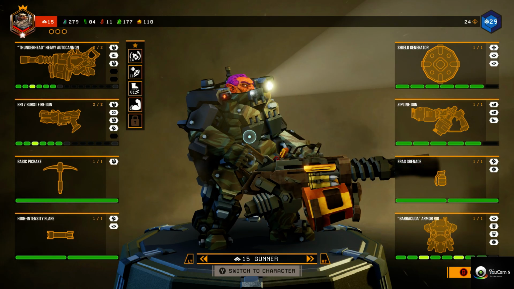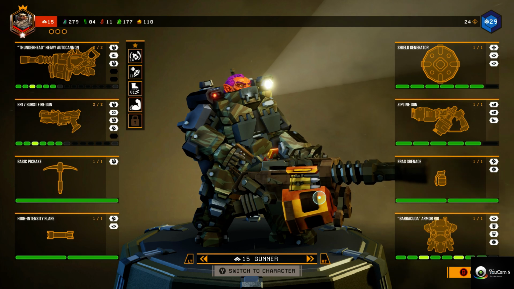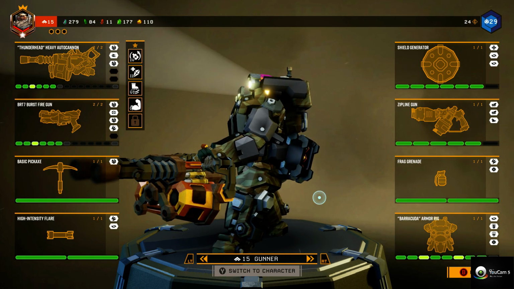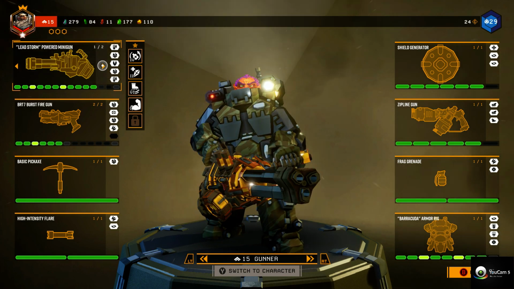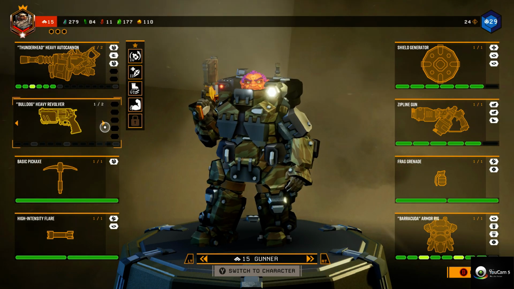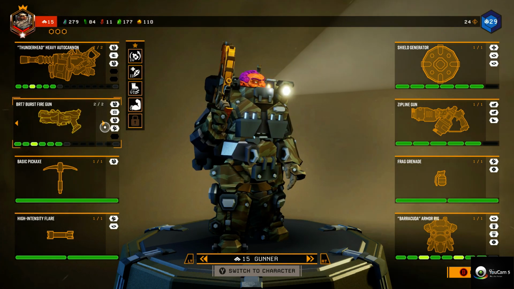Then this is where you can get your weapons. So here are the different weapons. Also, for a supporter, you get golden skins for all your weapons as well, which is nice. The first one you start off with is the minigun, and then you can also upgrade to the auto cannon. You also start off with the bulldog, and you can upgrade to the fire gun.